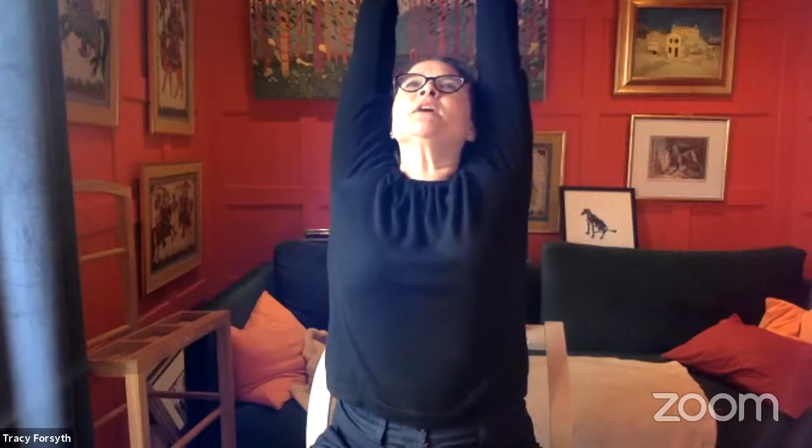This is supposed to be about relaxing and loosening up, not making things more tense. All right, shake it out, shake it out. Shake those shoulders back and forth, rotate them. It's almost like we're doing a bit of a dance or something.